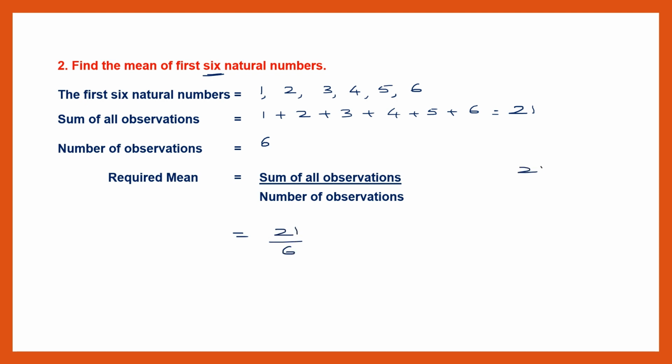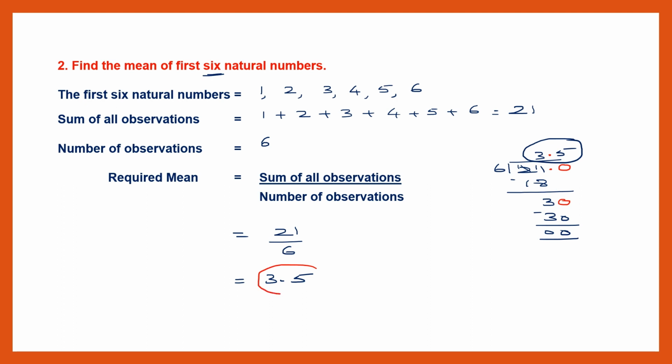So let's divide 21 by 6. Now 6 threes are 18 minus, now here we have a remainder. So this is 21 minus 18 is 3. Now let's continue our division. Okay, so we'll put a decimal point, carry that point on top, put the 0 and bring the 0 down. Now our number is 30. 6 fives are 30. So this time our remainder is 0 and our quotient is 3.5. So we have found the required mean and that is 3.5.